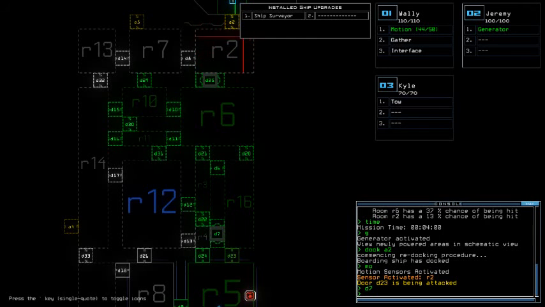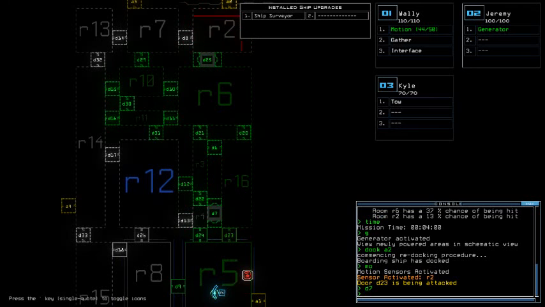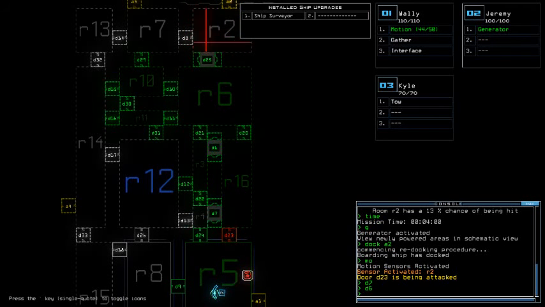There's apparently a swarm at room 16. Thank God I'm not going there. Are you serious? Are you seriously gonna attack the door? Come on, get in here! Get the hell in here!